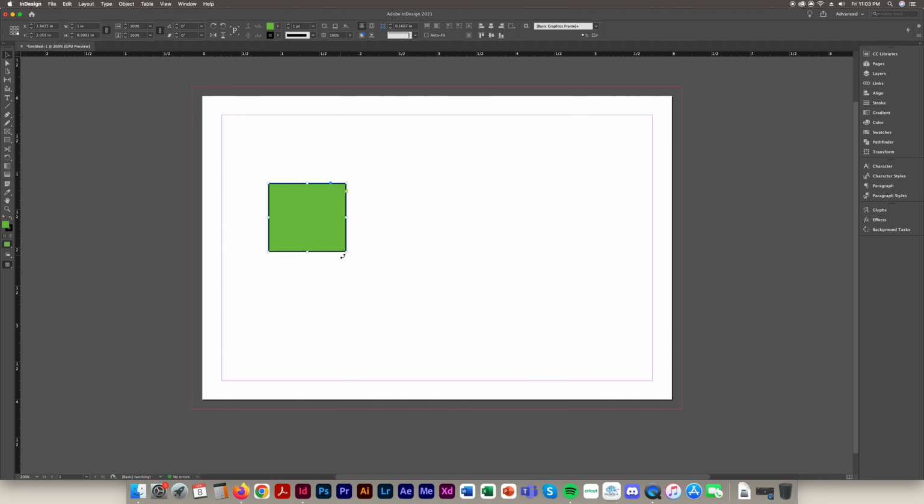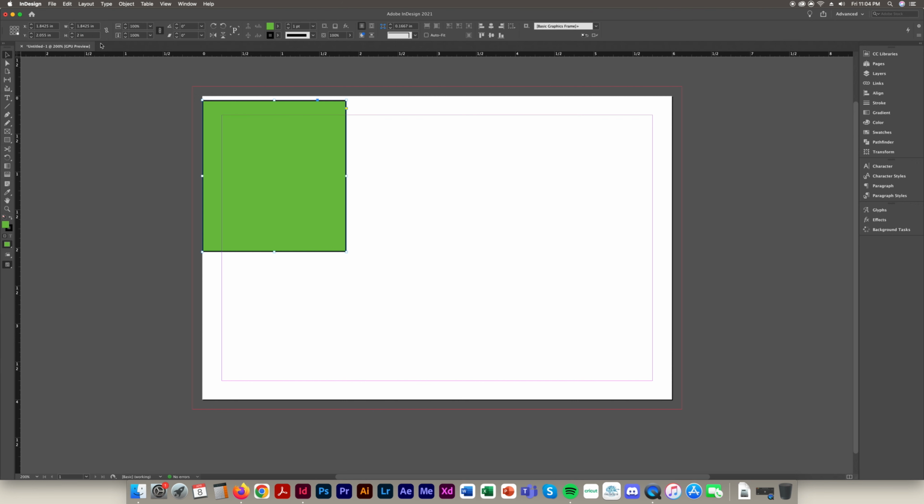So that's what this grid is, and the X and Y positions, the width and height positions. The link is basically scaling things 100%. If you don't want the size to scale 100%, you can take that off, and then you can do what you want with the shape.